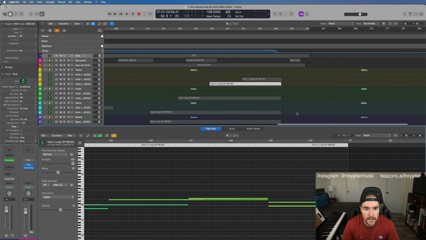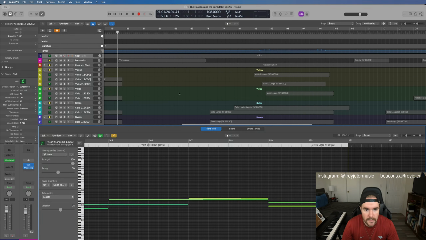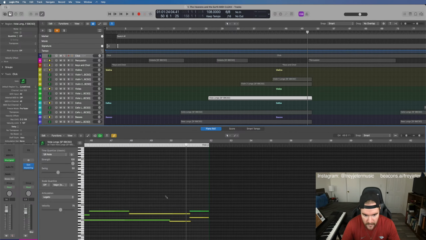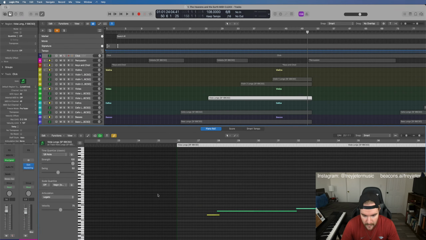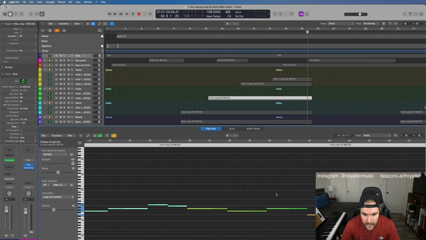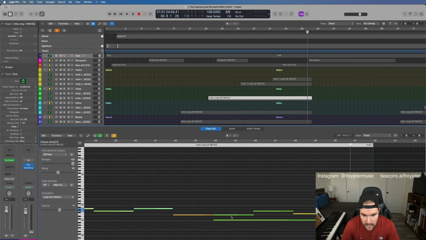All right, violas. It's gonna get more exciting, I promise. When we export this to MIDI and put it into sheet music, it'll get more exciting. This is just a single line, so it's much, much easier.